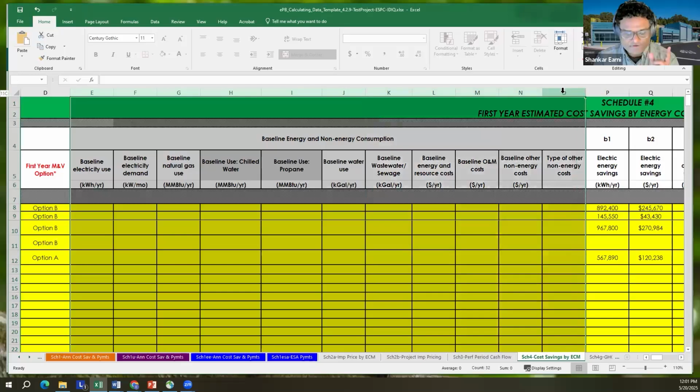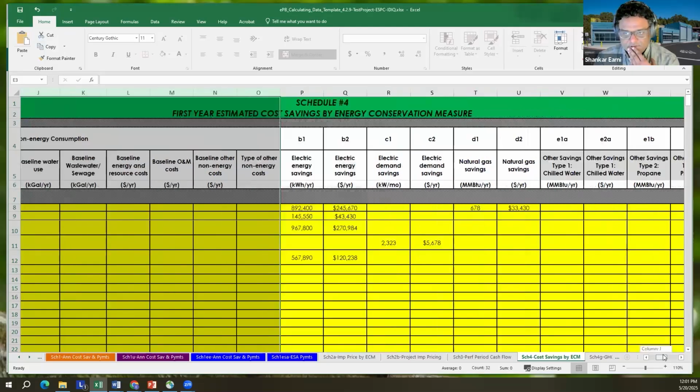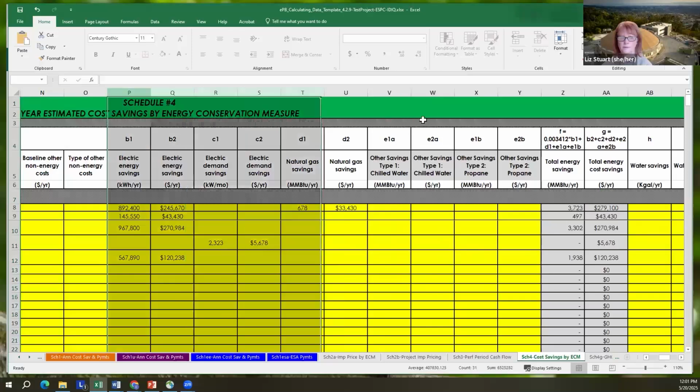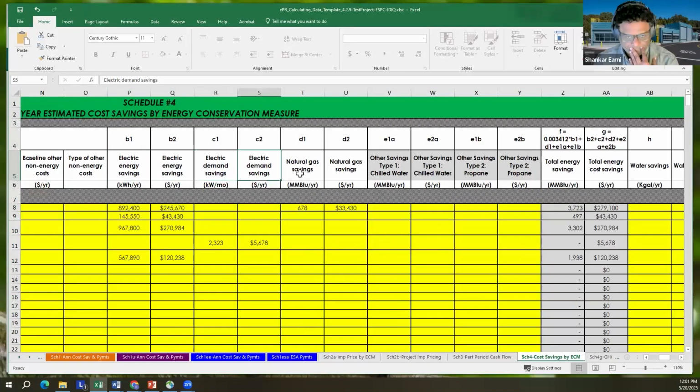And for each associated baseline number, we are capturing the savings in cells P through Y. There's first the energy savings, which you capture, the resource and the dollar amount for each demand, et cetera.